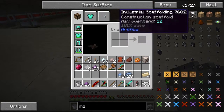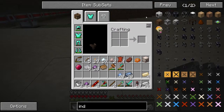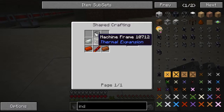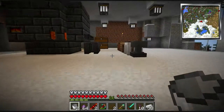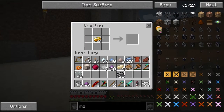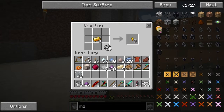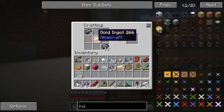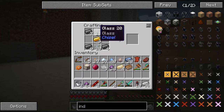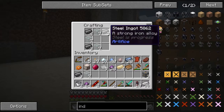Grinder. Industrial scaffolding, induction smelter. Let's see what kind of ridiculous stuff this is going to require. Another machine frame. Okay, I'm just going to make some machine frames, you know. I guess I'm going to make 3 machine frames. There, I've got 3 machine frames.